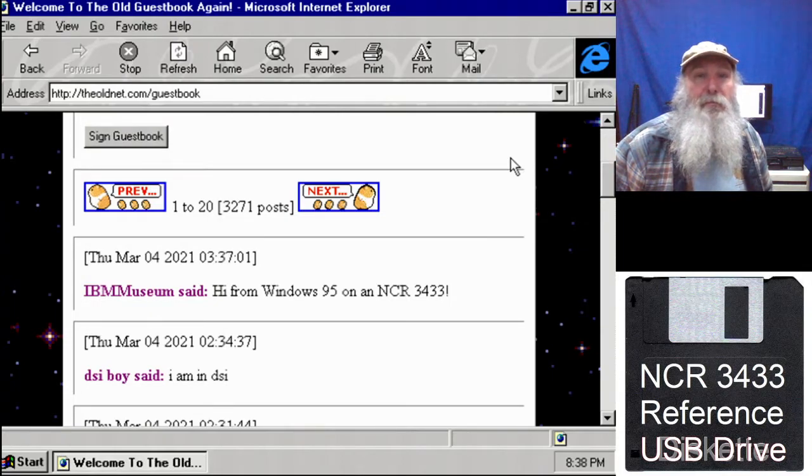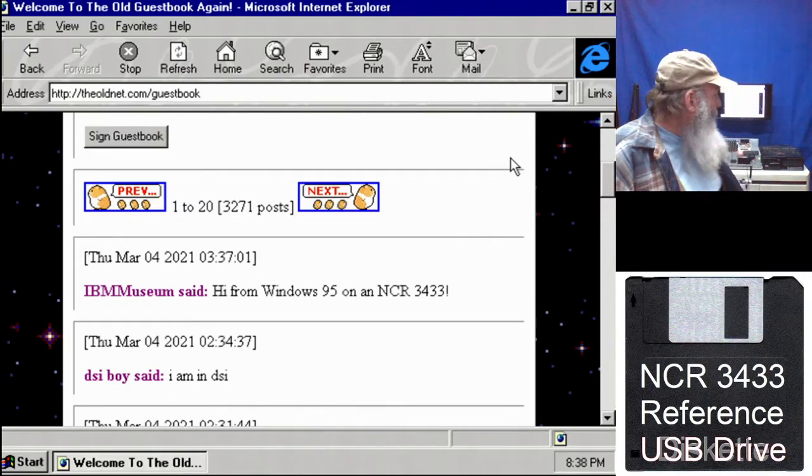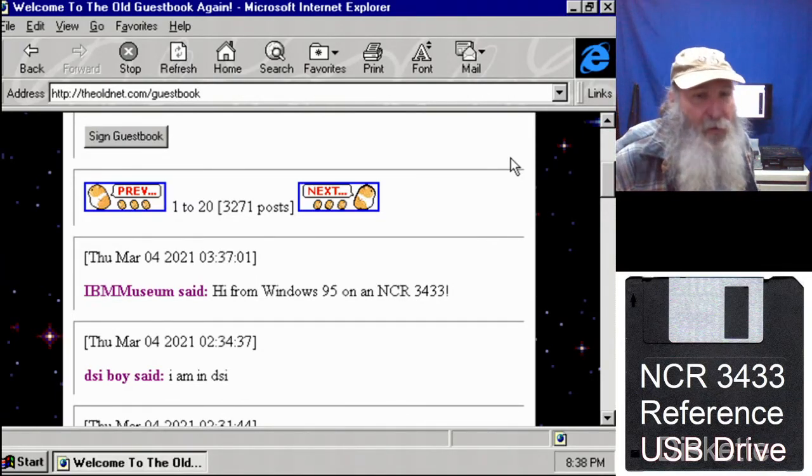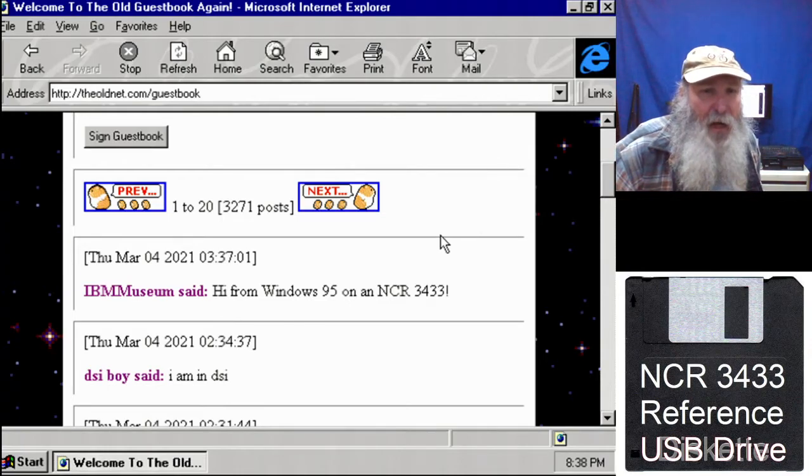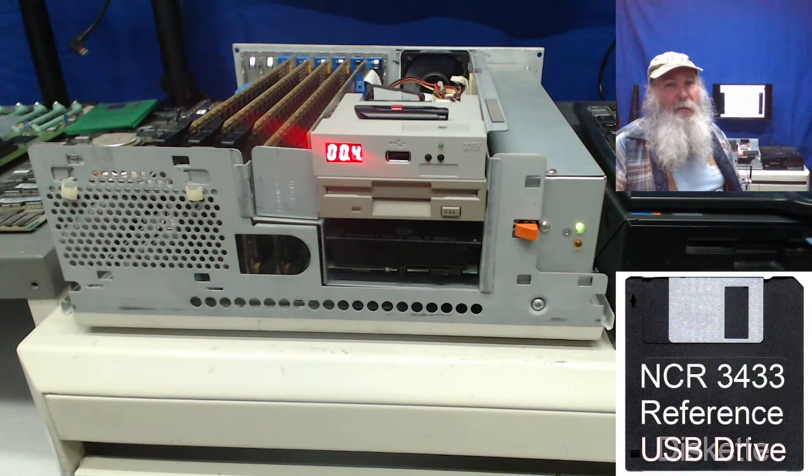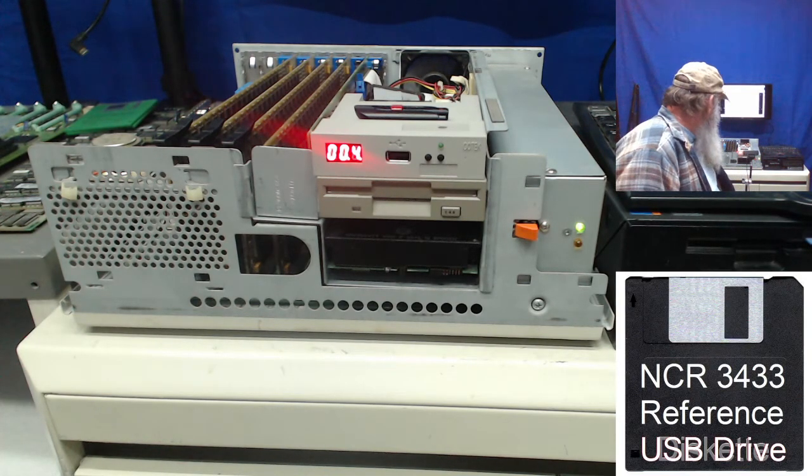I can do the flash floppy configured Gotek in some future video, but this one worked out real good, and it's just a matter of mounting that in the system. It'll blend in with the front panel.